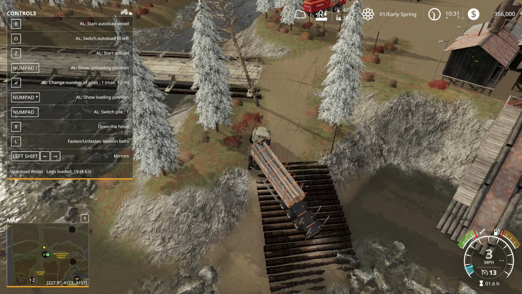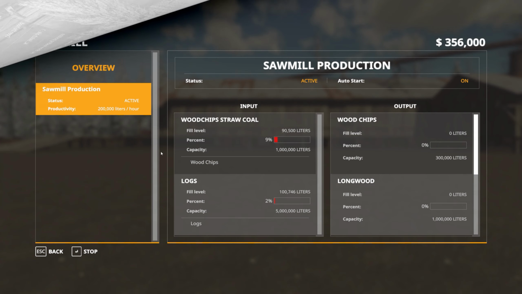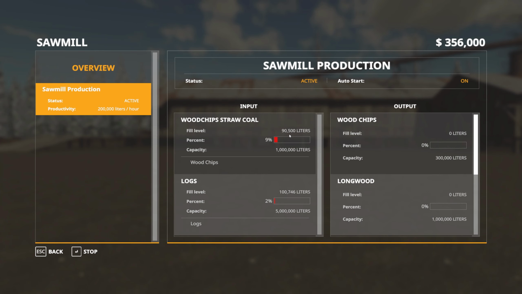Because we need to start making some money, there's still a few more items we need to buy. Now that we have both a source of fuel and some logs, the status of the sawmill has switched to active. We can't actually produce anything yet, because the sawmill can only process 200,000 liters of lumber per hour, and we deposited 100,000 liters, so that'll take about 30 minutes.